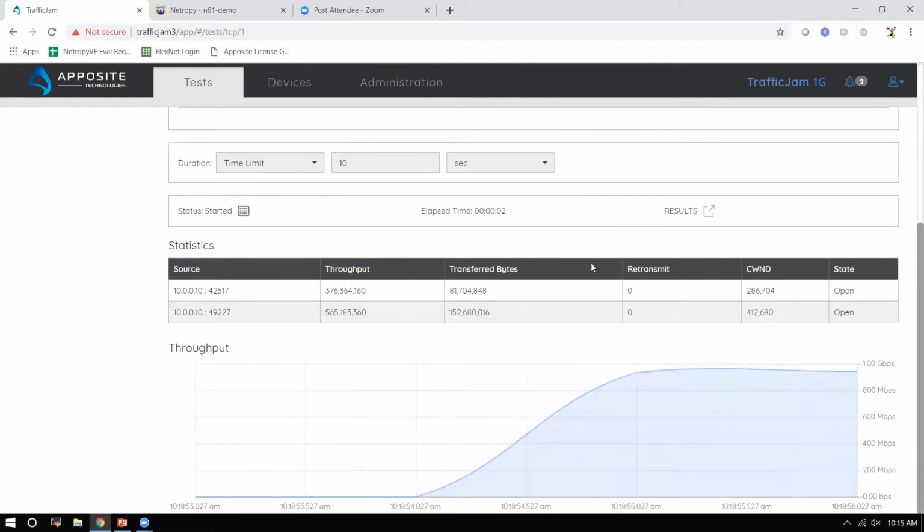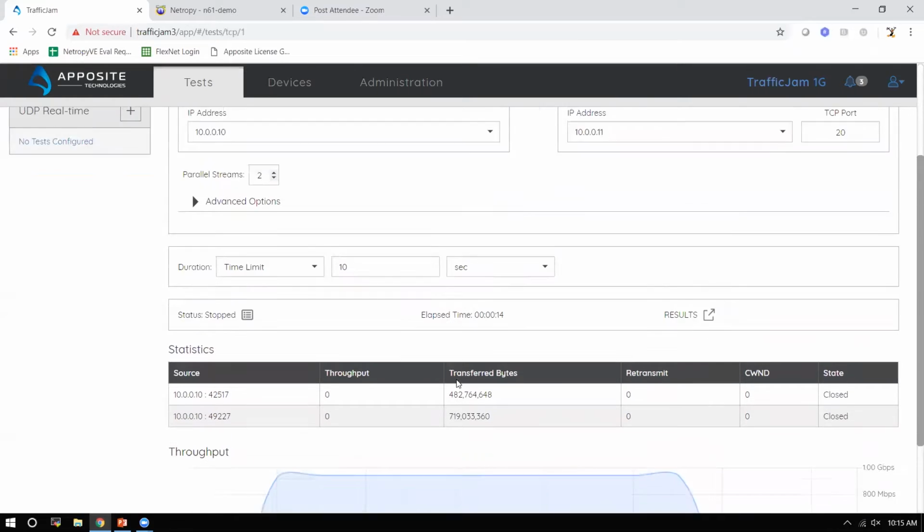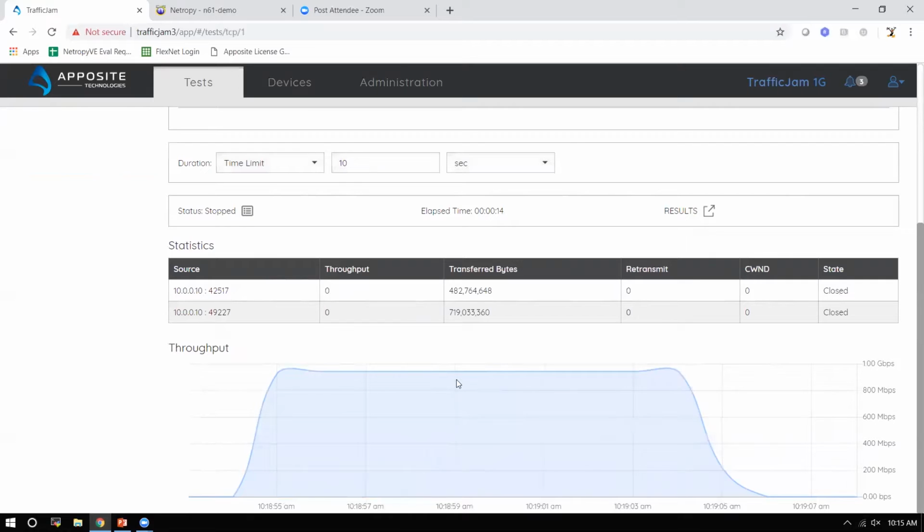I'm going to scroll down to get my results. And we can see that my 2 streams are running. And I'm getting a little bit less than 1 gigabit. For those of you who can't see that, this is 1.00. Sometimes it's hard to see the dot right there. So I'm getting 1 gigabit speed. You'll see it's a tiny bit below 1 gigabit because there is a little bit of protocol overhead, but we are getting full throughput. So I've verified that my network is able to do a 1 gigabit speed.